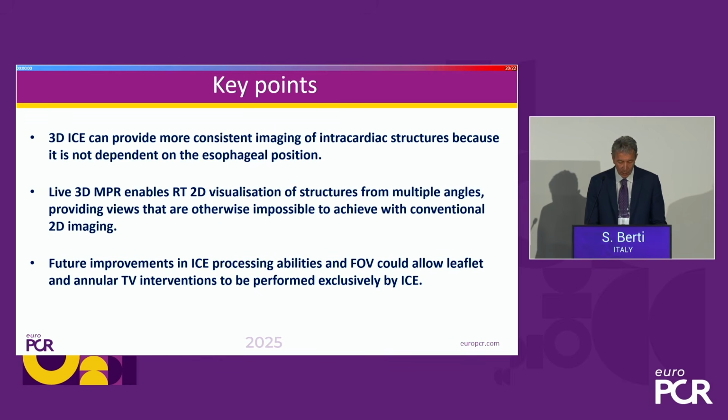So my position is that the 3 eyes or 4 eyes, depending on the name that we want to use, can provide more consistent imaging of the intracardiac structure because it's not depending on the esophageal position. The 3D MPR provides an excellent visualization of all the structure from multiple angles, providing all the information we need for a good characterization of the anatomy of the tricuspid and for guiding the procedure.